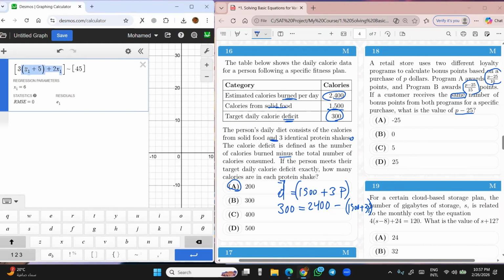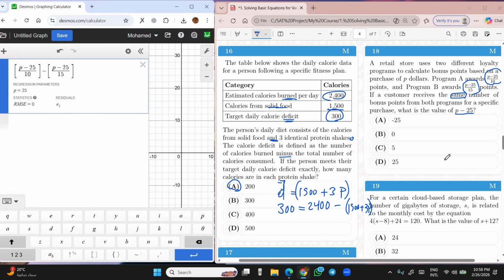So we remove everything here and here as well, and write the fraction bar. How can we write this in the fraction? How can we write P minus 25 over 10? You can just write P over 10. But where to put the 25? Go up and make minus 25. That's an easy way to write it. And on the right side, we write P minus 25 over 15. P over 15, and then go up and write minus 25 beside the P.